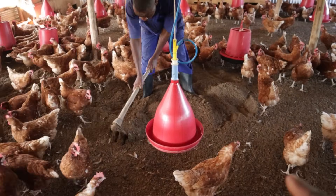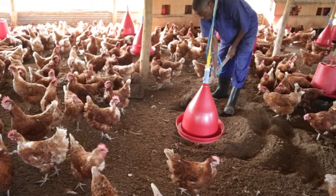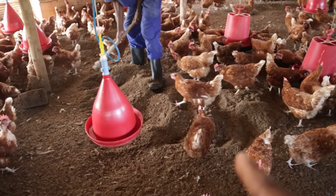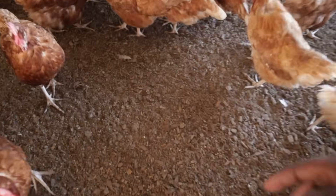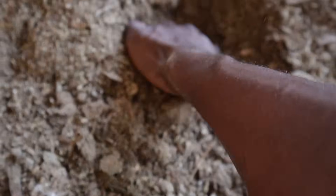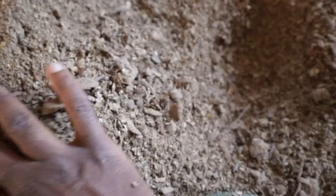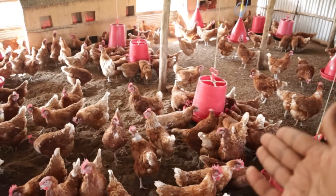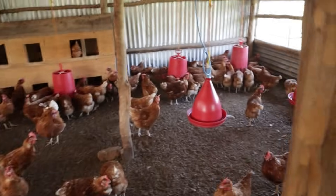As you can see there, we're turning the litter, and like I said, this is a daily routine. Turning the litter inside the chicken house is ideally a daily routine because you need to make sure that the litter doesn't cake. The litter is not caked, but it's quite a large amount - I think it has become too much. We're going to have to reduce it a little bit and put in a bit more wood shavings, because the chickens produce droppings every day and that's going to weigh down our structure.